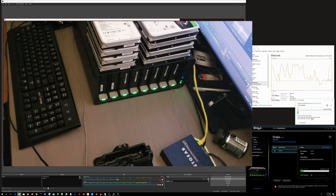But to back up 90 terabytes, I have to back it up on another thing in case the Drobo dies. So it's going to be difficult to manage all this. Because if the Drobo dies, I don't think the data is recoverable off of a single drive or two or three or four. And I think I have to also install who knows what kind of software and contraptions, and data is data.